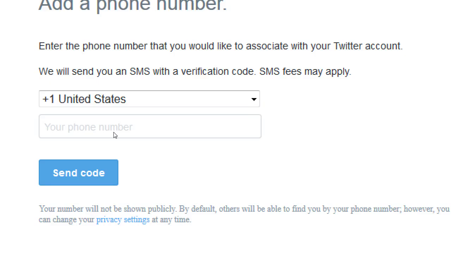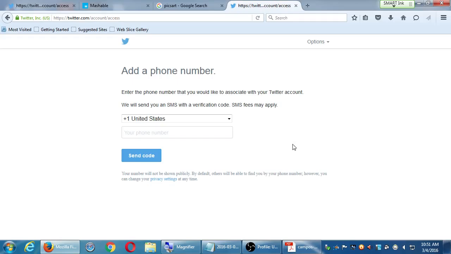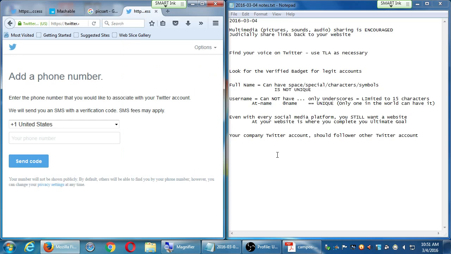Some of you may not see this screen, and some of you may see it. What always happens when I teach this is that we have 30 people in one room trying to create a Twitter account. Twitter sees that and says, is this a spam farm? Because suddenly 30 accounts are being created in one room in San Diego. And so it might be overprotective for some of you and might ask you for a phone number, and some of you it might not because you got in time. But here I am going to put my phone number because it's going to send me, I think, a text message to confirm I'm a real person, not a spammer. What's that?